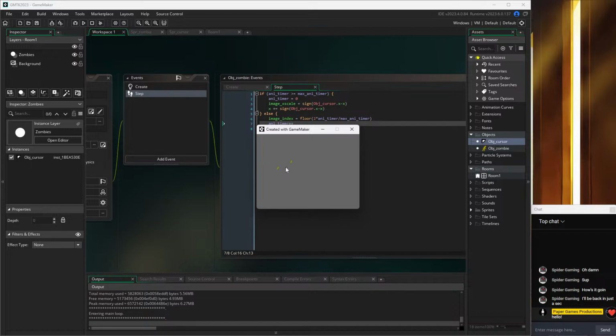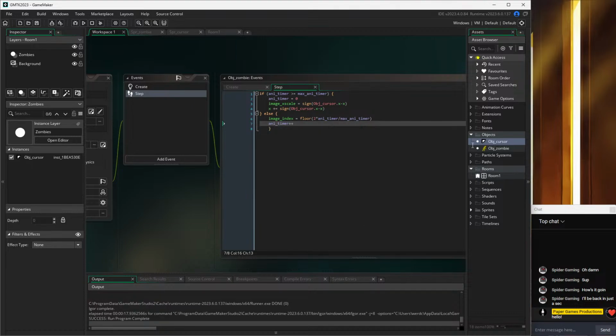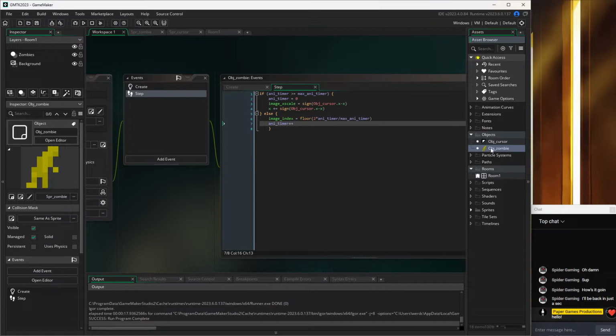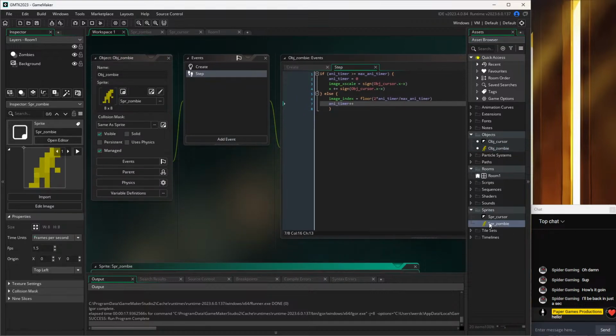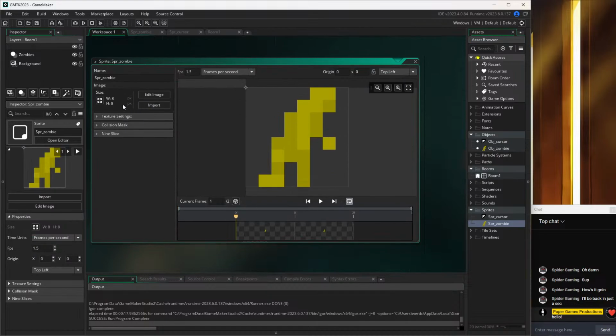Oh, the center is a little bit off, so every time they need to turn around, they go whoop. Yeah, okay, let's fix that. Yeah, let's put this in the middle.